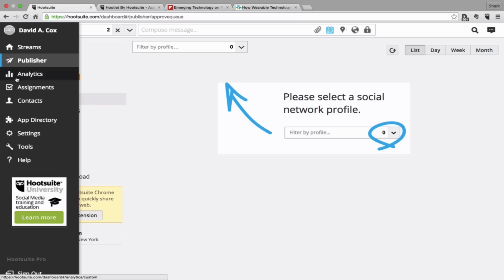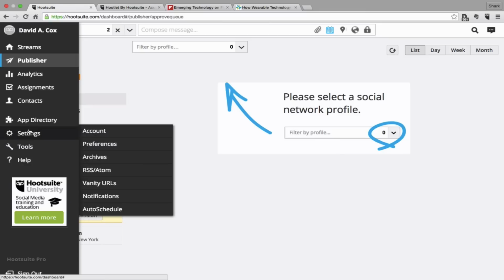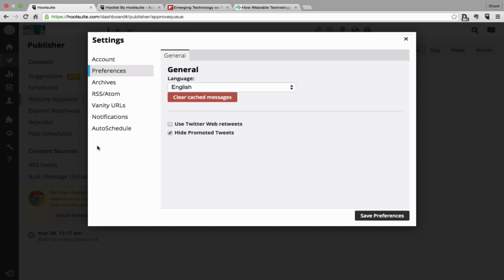Next thing I want to do is go over, let's see here, just going over my notes. There's a couple of settings that I would like to mention. So let's go into settings right here. And the first one I want to talk about is preferences right here. Second item down. Just a little piece of advice for those of you who do use Twitter. Check this option. I believe by default it's actually unchecked. You just want to hide promoted tweets. You're using this app for business. You don't need to see promoted tweets. The fact they give you that as an option is pretty cool.